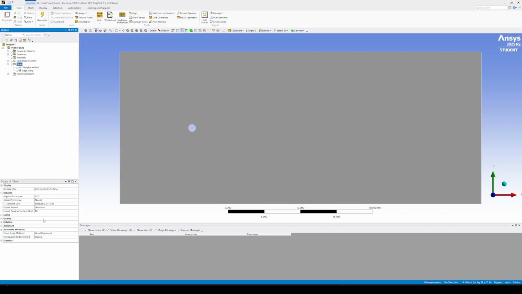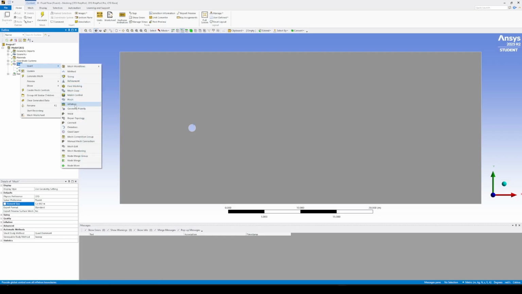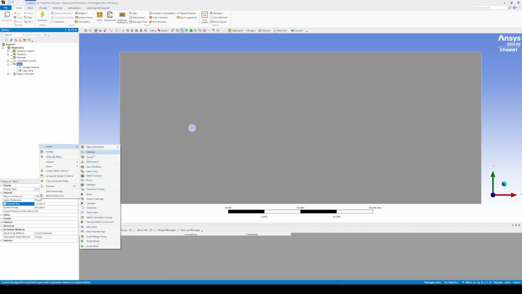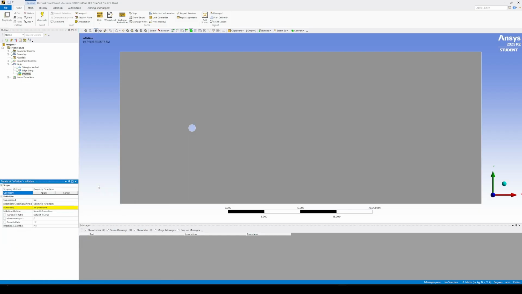Let's go back to our mesh and change the element size to 0.5. And then lastly, we'll do inflation. Perfect.